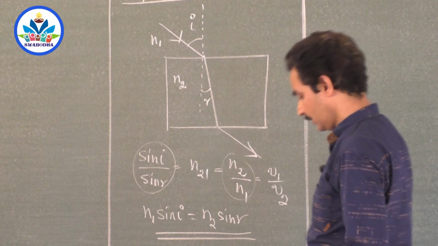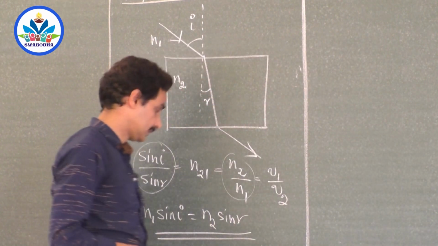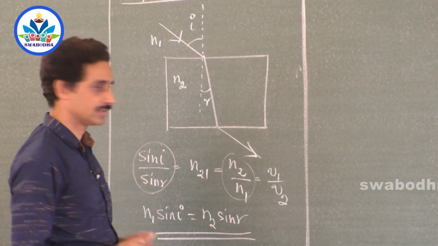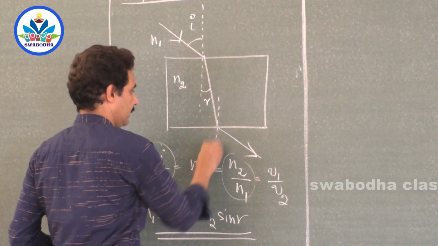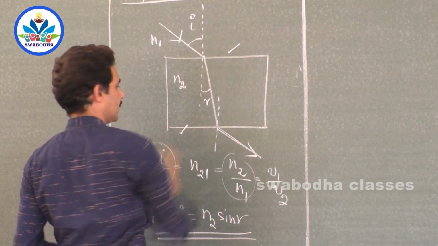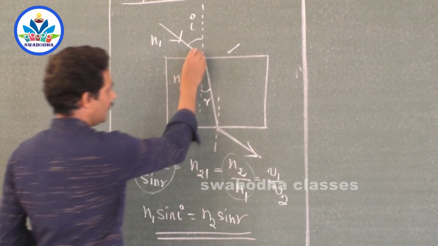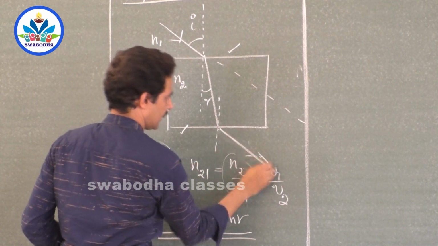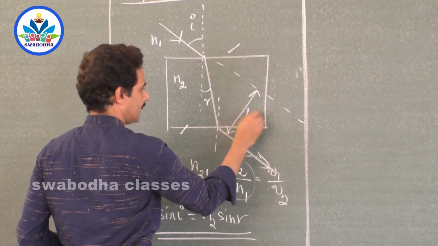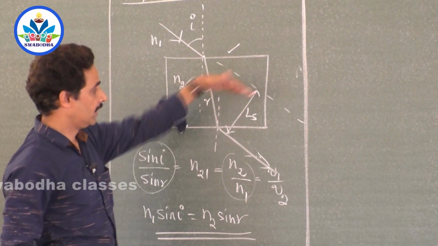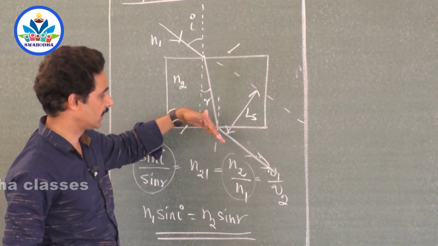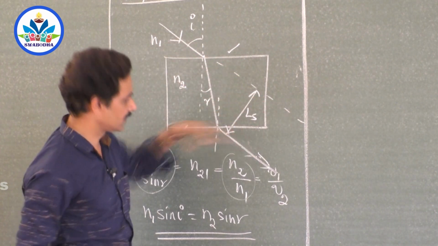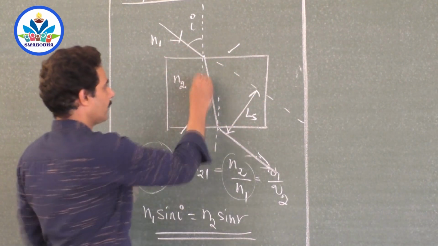Okay, right. And you know that when a ray of light travels from one medium to another, because of its refraction nature, there is a bending like this, and if these two sides are parallel to each other, then definitely the outcoming ray will be parallel to the original direction, and this perpendicular distance is called lateral shift. Lateral shift is the shift in the position of the ray of light, or the perpendicular distance between the original direction and the emergent ray when a ray of light undergoes refraction through a parallel sided medium.